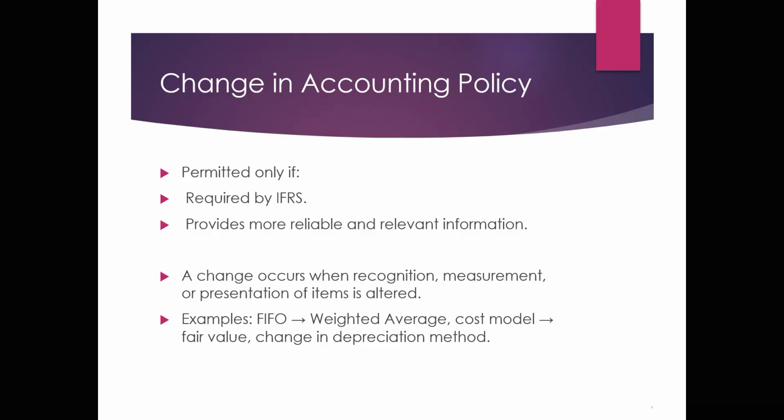Can you see, when you alter the way you measure, the way you recognize, or the way you present an item, then a change has occurred. For example, if you're supposed to be paying your pension and you're not paying your pension regularly, that happens. I'm giving you a real-life situation that has happened to me when I was working as an auditor in the UK. So everything I tell you today are things I've come across as real-life experience.